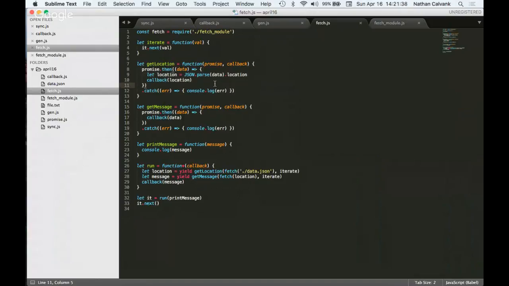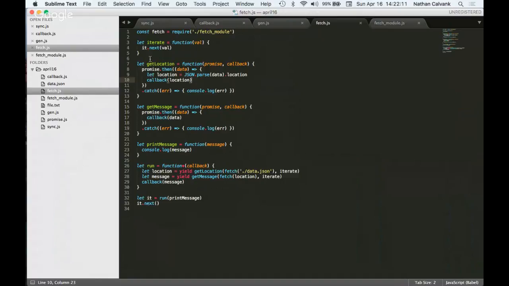So it gives us that control where basically they're promising to give us back a value. And then we decide what to do with the value when we get it. And we make decisions on how we want to handle errors and how we want to run the rest of our program. So we have uninverted that inversion of control. Everything happens on our end once again. So it's worth it, I think, to spend some time trying to learn promises.